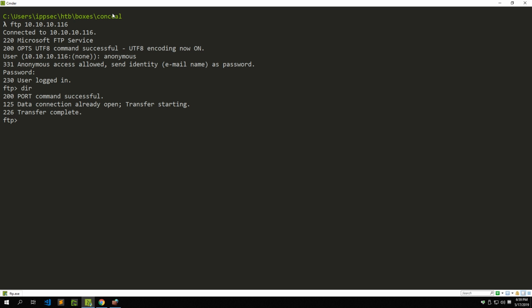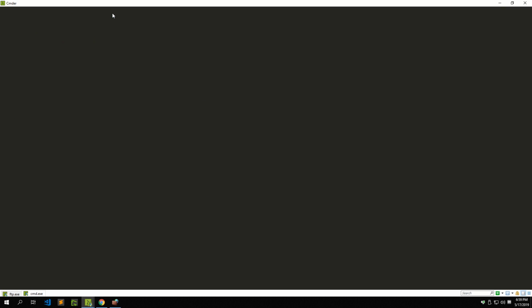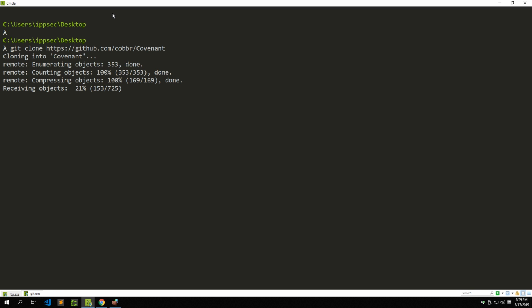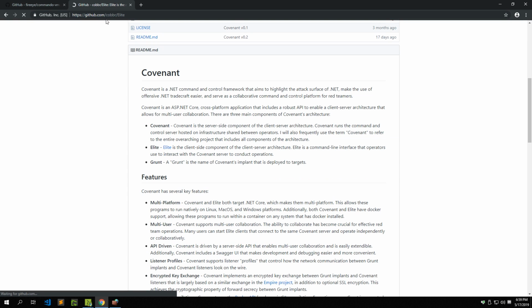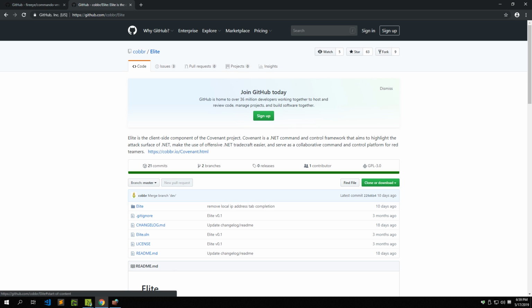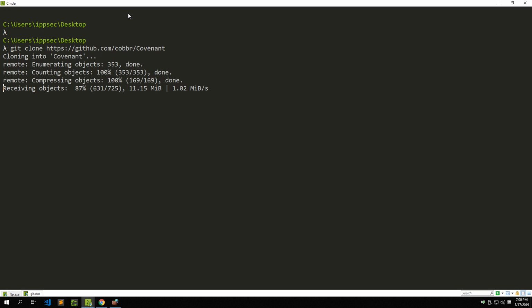So let's do new tab. We'll do git clone, paste this in, and we need Elite as well. So let's grab Elite. Once this finishes cloning, we can start the next one.